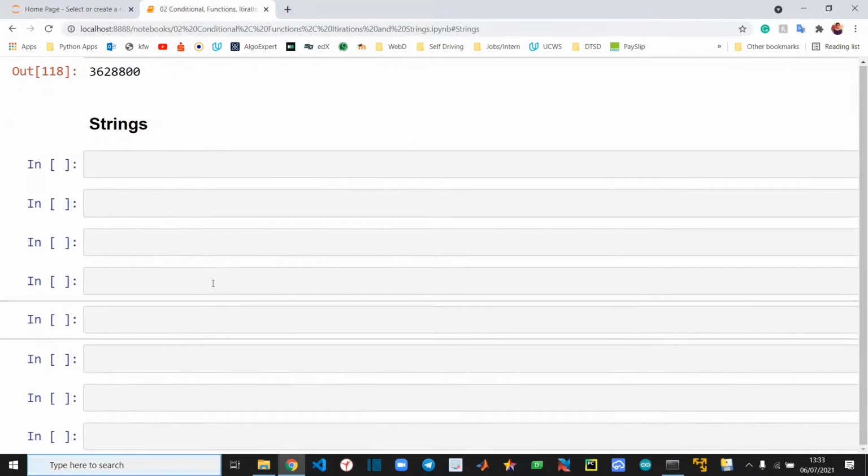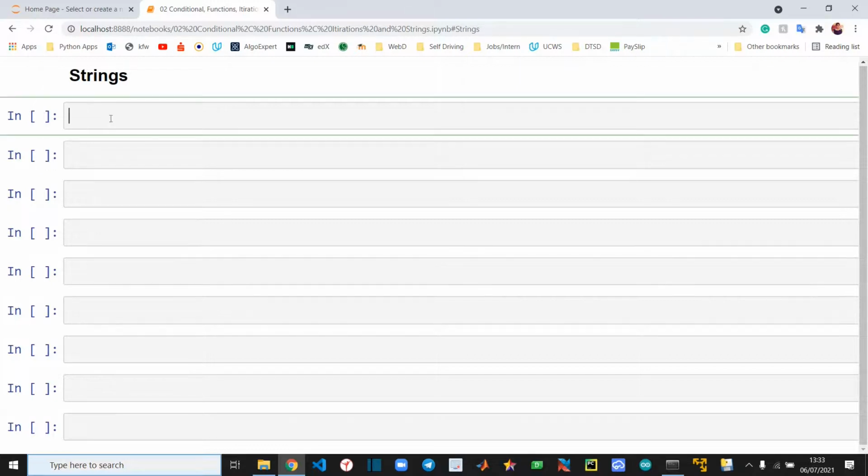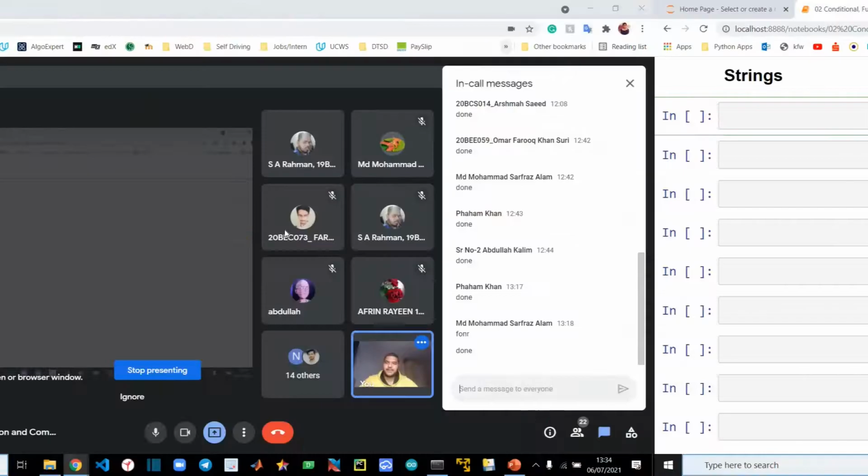Sir, palindrome number. Yeah, we can do that, but maybe later, because that is more a part of algorithms, and this is a basic workshop. I do not want to go into algorithms. Okay, sir. Yeah, some basic things which help us understand concepts, but I don't want to go into algorithms. But after learning a programming language, you should work with some algorithms. Okay, I'll start with strings then.